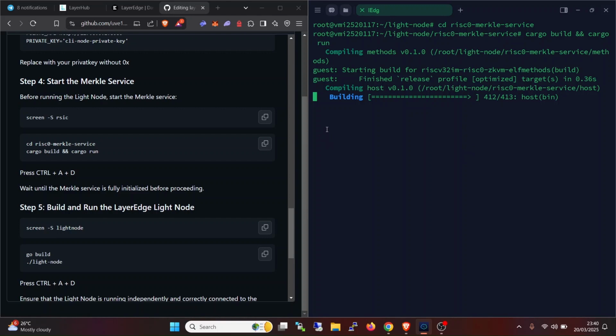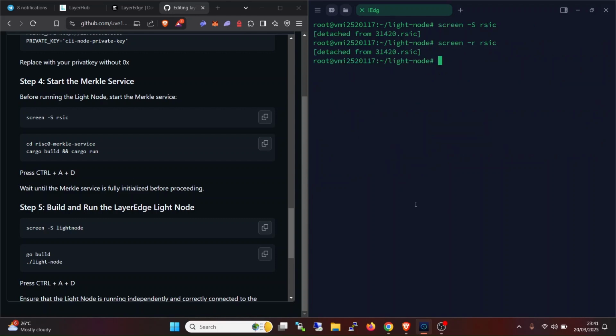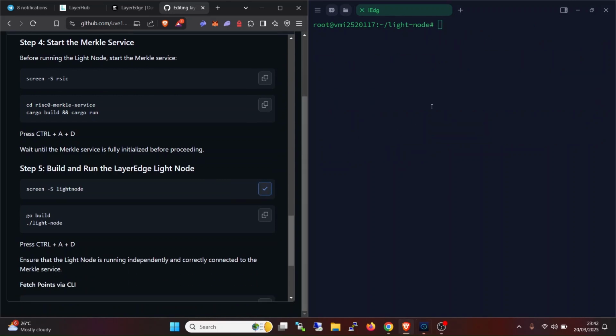After you get the connected to server message, because I already ran it, just wait until you see that. So see, the server is connected on port 3001. Just don't do anything, and make sure you are not running any other service on this port, because if you are using an old VPS, you might have some services running, so check whether there are any services on this port. Then just detach from the screen. For that, press Ctrl A and D. After that, just open another screen and then run this command.